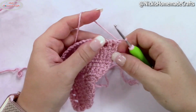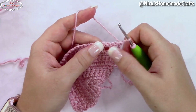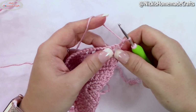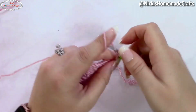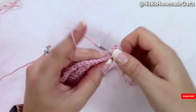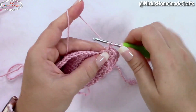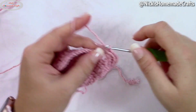So for the border, the last row is technically not the filet crochet row, but I'm just going to use that right now because it really doesn't matter. 1 chain is 1 stitch. So in order to crochet the border, you're going to crochet 1 single crochet, then you're going to skip 1 stitch, and then you're going to crochet 5 double crochet stitches in the next stitch. Then you're going to skip a stitch and 1 single crochet. And then you're going to repeat that, 1 skipped stitch, and then 5 double crochet stitches in the following stitch.